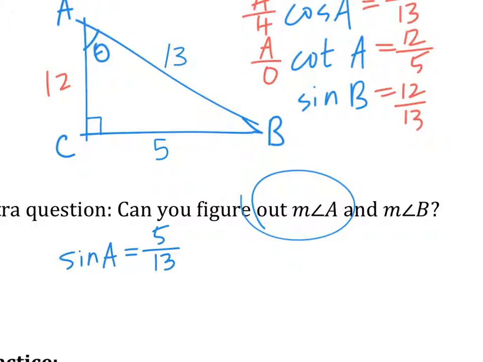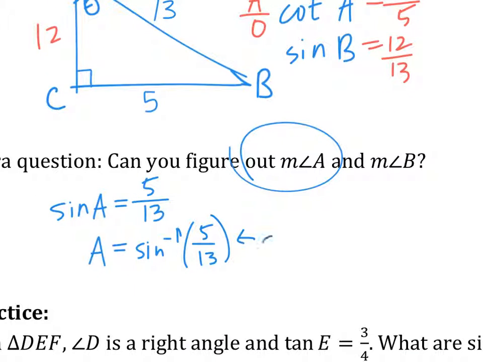Well, first of all, 5 over 13, is that in your unit circle? No. Okay, so then we have to use our calculator and then do the inverse. Let's just keep it in degrees this time, because usually in a triangle, we never really talk about radian triangles. Just talk about 30 degrees, 60 degrees, 75. So let me know what answer you get in degrees.